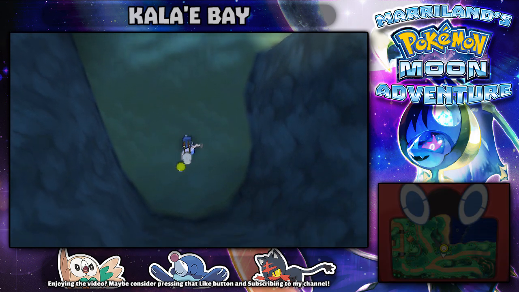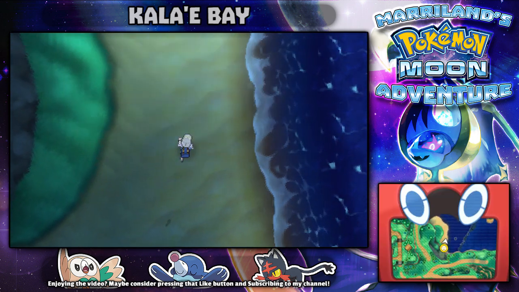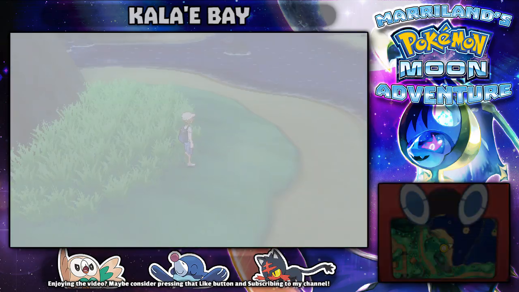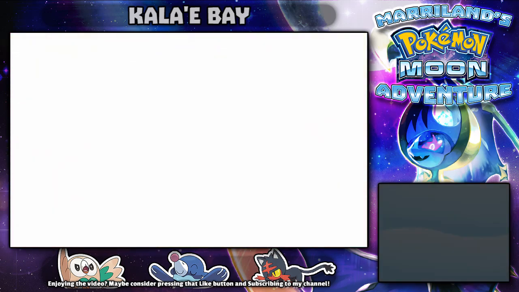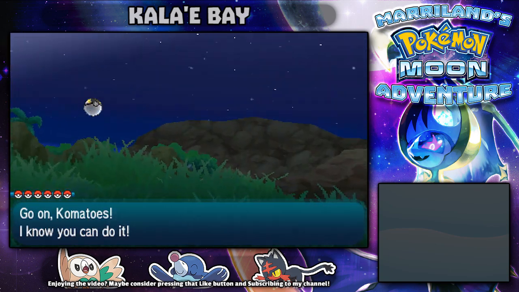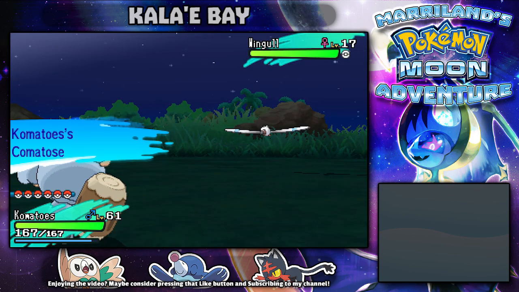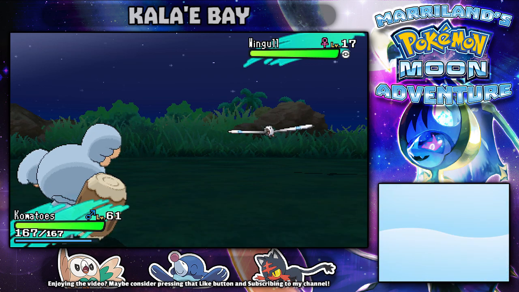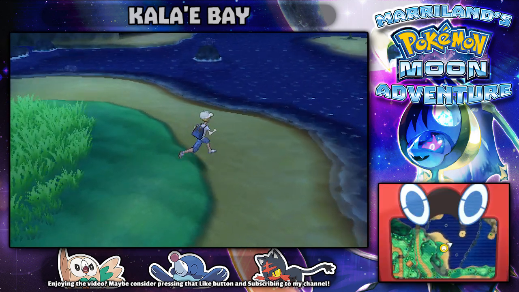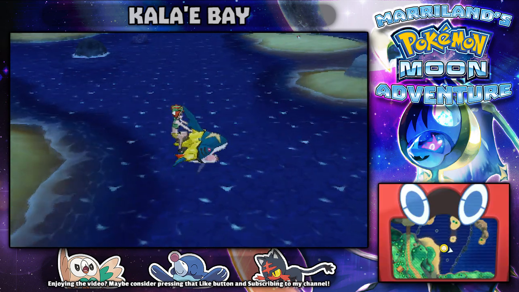Wait, what is over here? Oh, hey! TM5, Roar. It's Roar! Oh, that's great. Not really. I could have done without that. I would have liked it to be something better. So what kind of Pokemon can I find over here in the bay? Since I need something I can ride on, it's probably not super low level. 17. I don't really know if there's gonna be anything really cool over here or not. I guess I just wanted to check it out just to check it out. I do want to see what's over here, though, and if there's anything else chilling around.